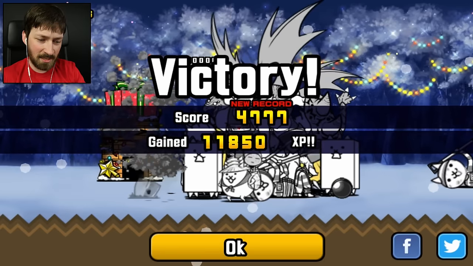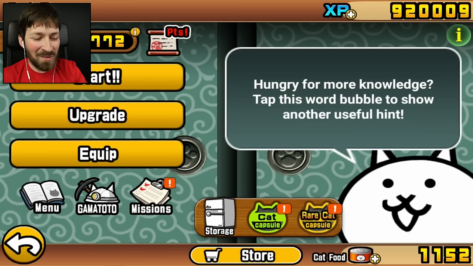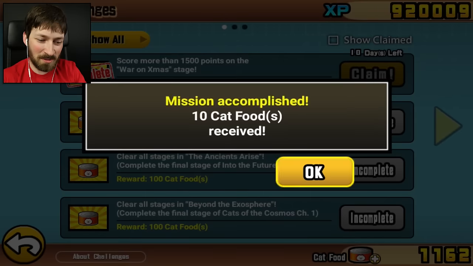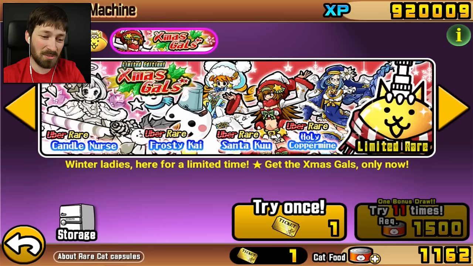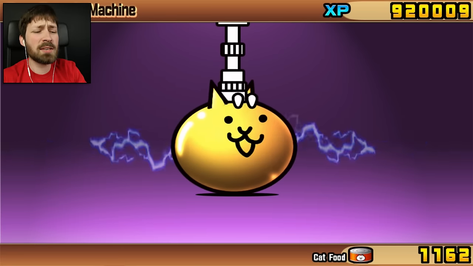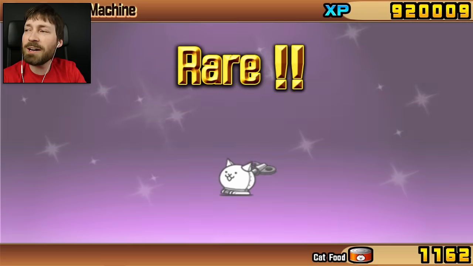What? Oh, I didn't even unlock the cat. Okay, well, I was like, why am I getting all these dope rewards for the time rewards when I was incredibly slow? But we got more cat food for doing that. We got another rare cat ticket, which means we get another chance at Christmas Cows. Come on, Santa. Actually, you know what, Jesus? Looking at you, it's your holiday. Okay, you know what? We're going back to Santa.